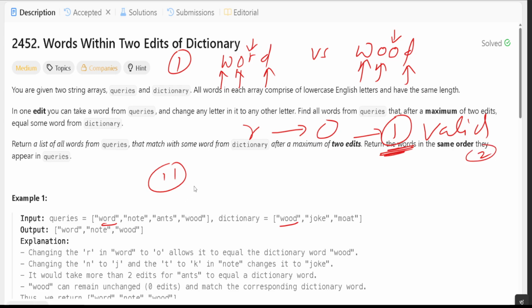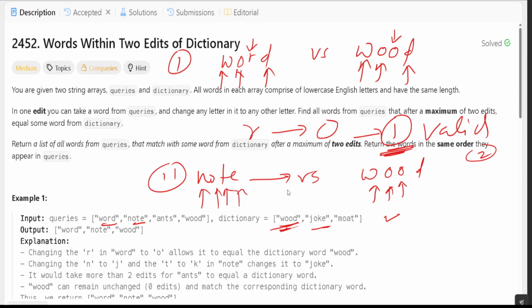Now take case two, where we have note. We want to convert it into, let's say, joke. Or rather, first check with the word only. So we check against wood, not word. Compare this, not matching. Compare this, matching, it's fine. Compare this, not matching.